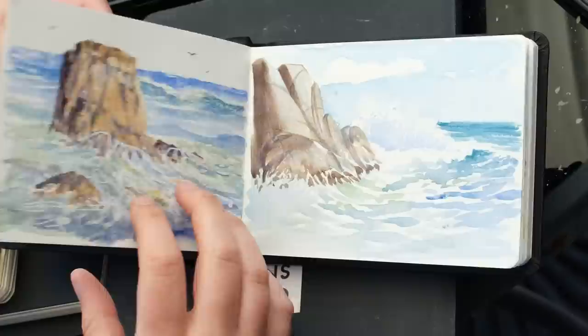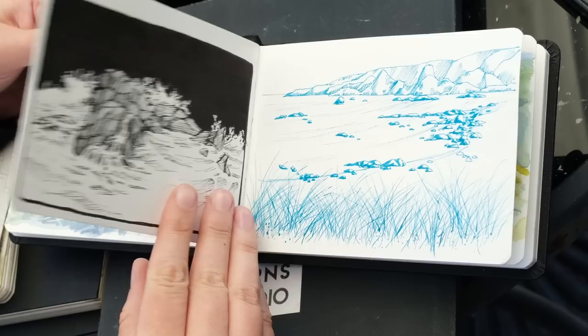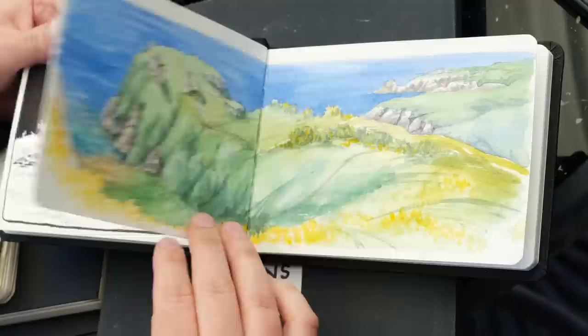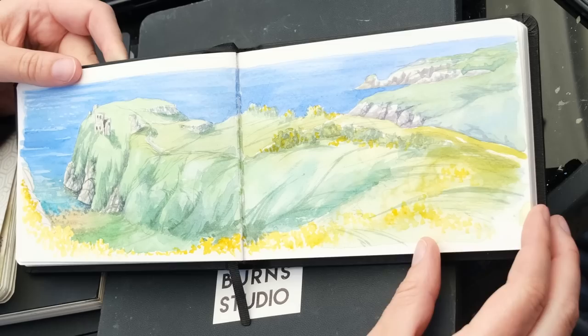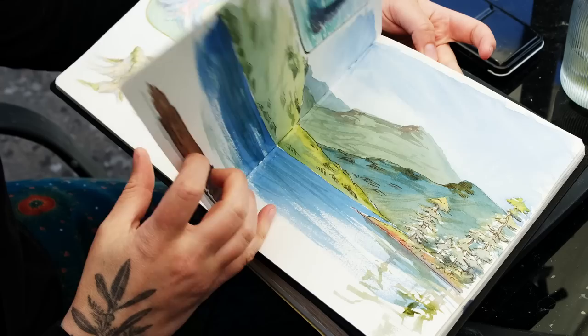And then there are a couple paintings in here from the last few weeks, the last month and a half actually. And especially playing with my new palette, which I've shared in a previous video, the new Daniel Smith palette. I got a few new pens as well, which I'll show you in a second. But like a lot of these are from the coastal journey. And I need to actually scan them and upload them to my website. So I definitely have a lot of variety in these, but overall they're really inspired by my latest adventures.